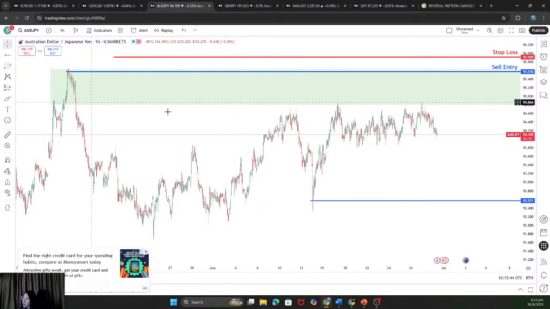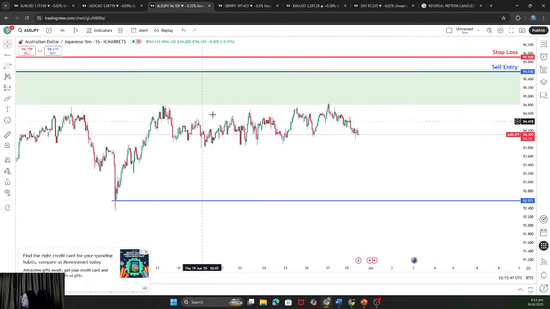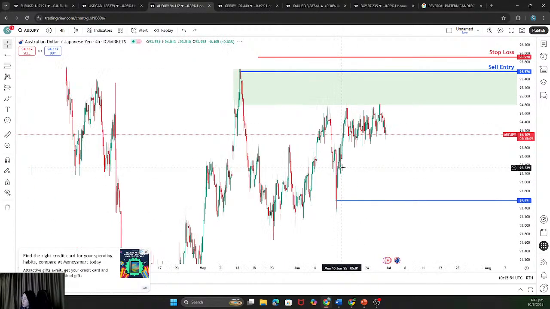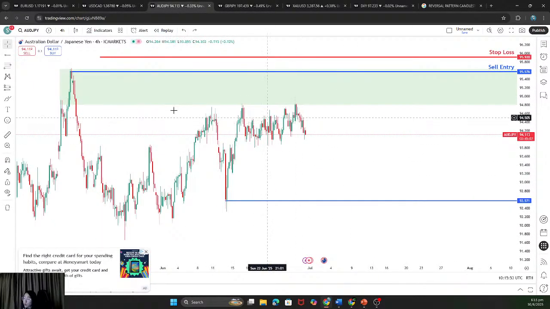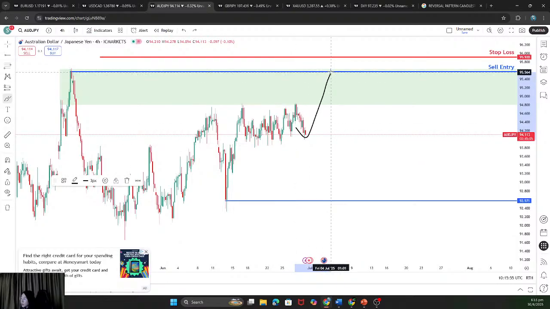Yeah, sorry, I tried to look for a nearer entry, but no, that's the only entry I see. This is literally the only entry I see. Hopefully it happens in the next few days.